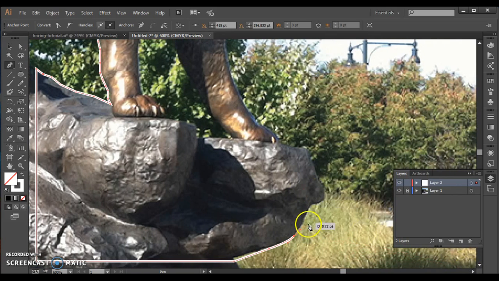With the pen tool, if you click and then hold, you create these little anchor points and it will make a curve rather than making straight points. This is a really valuable thing to learn how to do in Illustrator, but it's also kind of tricky. So if you're just making straight points, you can also do that and adjust them to be curves later on.